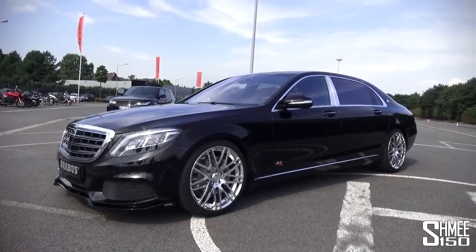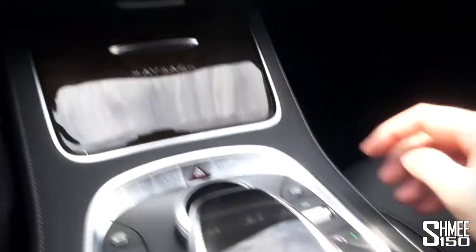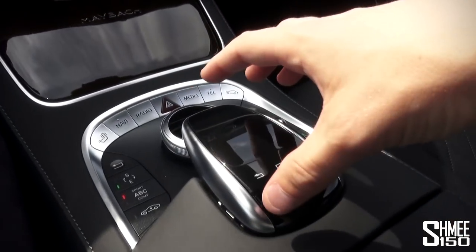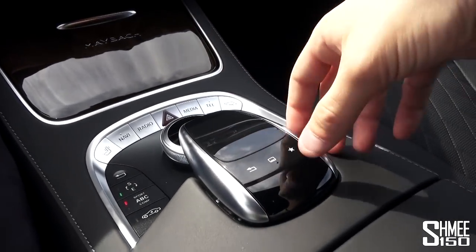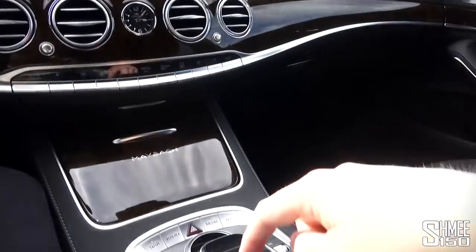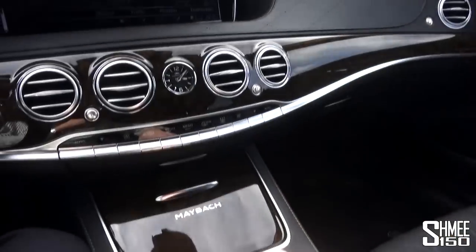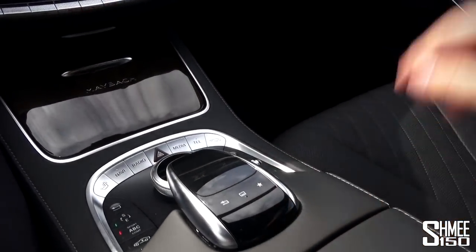On the right-hand side you have the screen on/off, volume control, and the button for automatic start-stop. In the centre are the two control pieces for the entertainment system - it's like a touchpad where you can write on it and it will recognise what you're trying to input, or swipe across to go between modes, or just rotate the lever underneath. There's a whole load of settings you can go through with that.